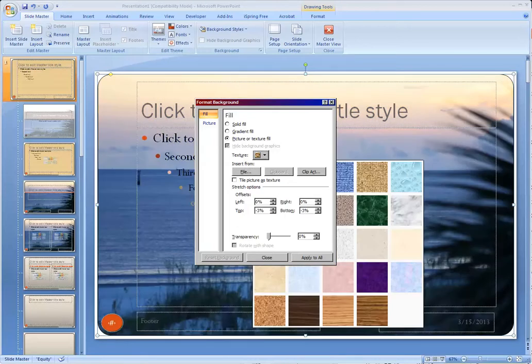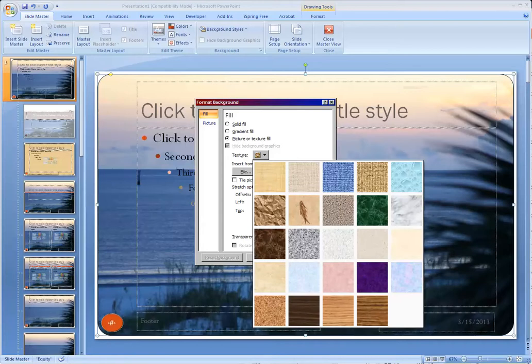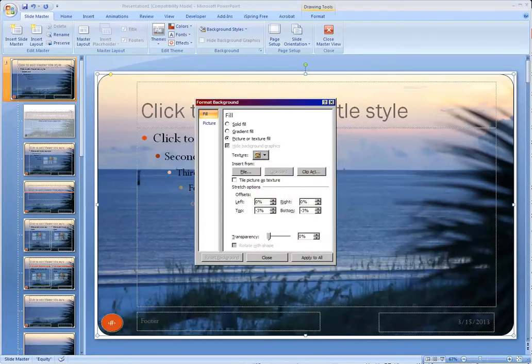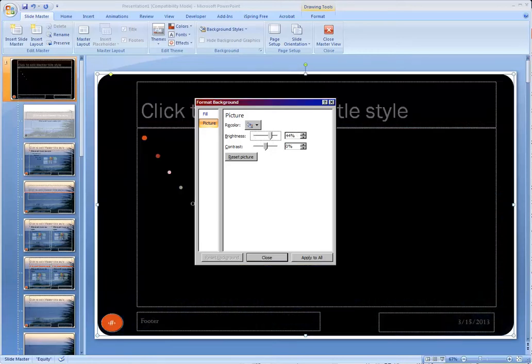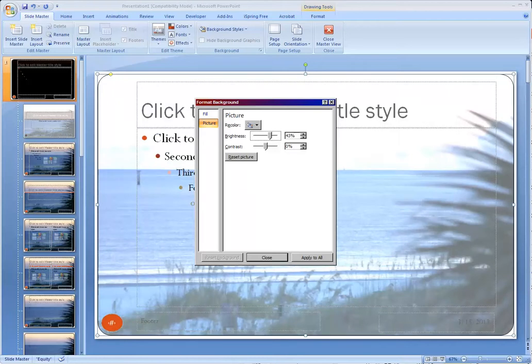All right, takes a second there to work. Gotta get rid of that texture still. There we go. All right, there we go. Let's see. Now, so we have the image in place. I kind of like the outline effect and so on. Let's see what else we can do here. On the picture, we could do all sorts of things. We could change the brightness and the contrast, just like we did on the other one. Or we could keep it full intensity. I'm just going to let you play with that.